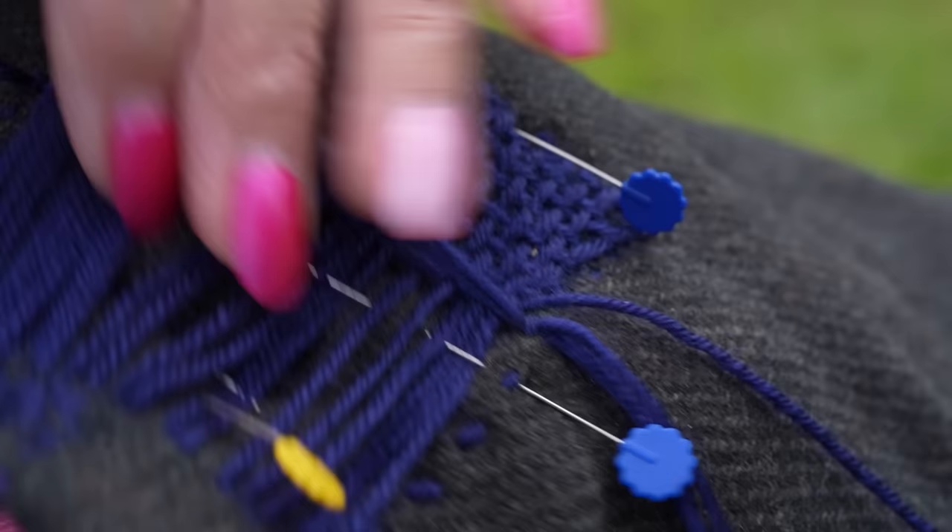You could disguise all sorts of things with a nice neat darn — a stain, a hole. An elbow patch would work really nicely. If you'd worn your elbow through, you can do it in different shapes as long as you mark out your shape first. It doesn't have to be a square — you can make all different shapes. You could also embroider shapes, which is really nice. So the shape of the actual patch or the darn section starts with that stitch around the outside. Even on a patch that's not as badly worn, you'd still do the outline stitch. The better you get, the more confident you get and the more you can play around with it.